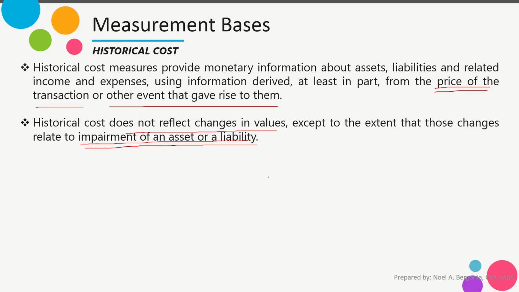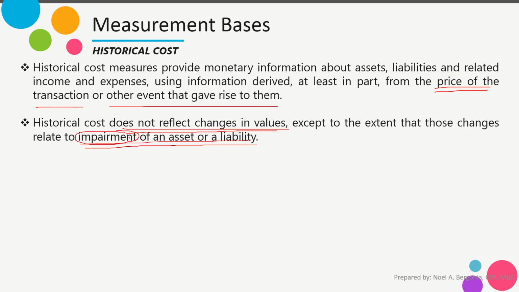Di ba kasi yung kanina, asset, property, plant, and equipment, you have inventories, they have historical cost. So how about liabilities? So let's say, for example, you have purchased a merchandise. Hindi po ba? Merchandise. So the merchandise is at cost. Of course, when you acquire it on account, then you will have accounts payable. Thus, your accounts payable will also be recorded based on the historical cost or the transaction cost, even the notes payable. Okay, so again, it does not reflect the changes in value unless there is an impairment.